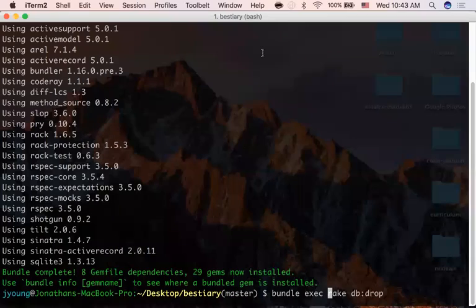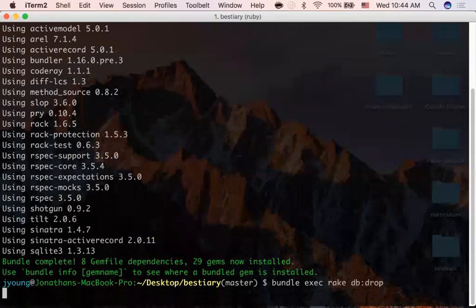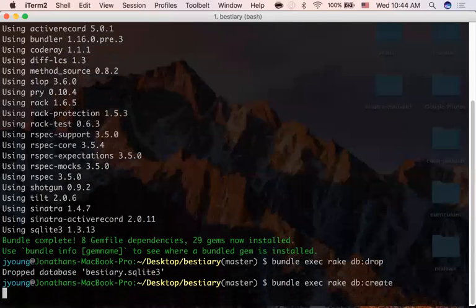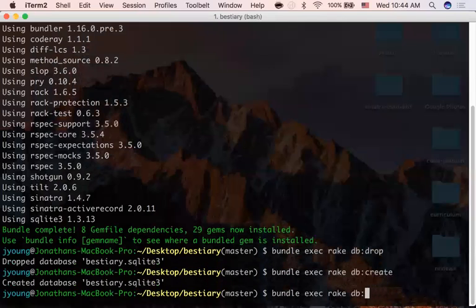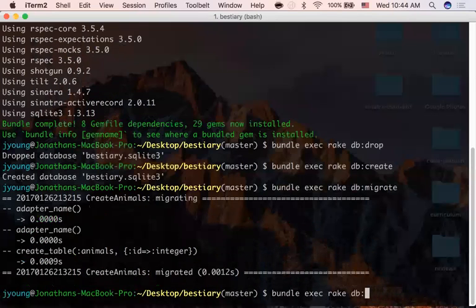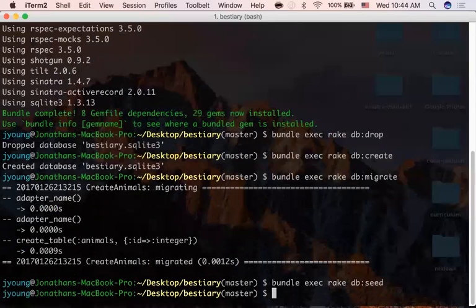All right, so back to this. We'll do bundle exec rake db drop, just to drop the database at first. We will create the database, migrate, and seed. So no more Postgres or SQLite? No, it's Postgres all the time. It's just this is so small that we can use SQLite. It was just to show that you can use different flavors of databases.